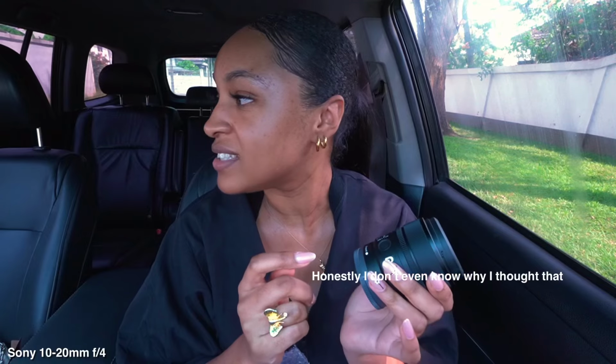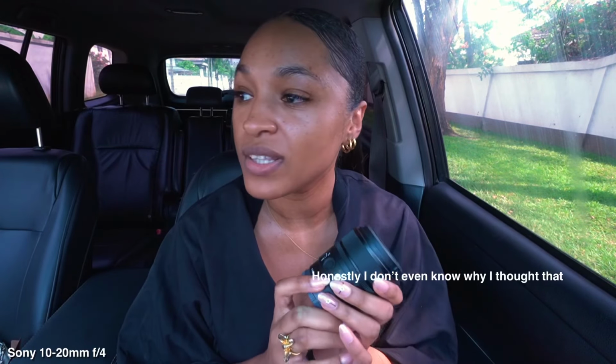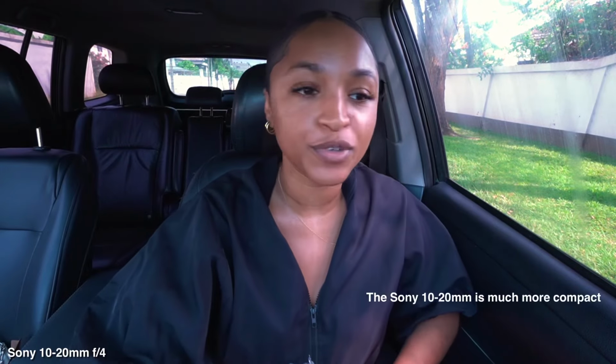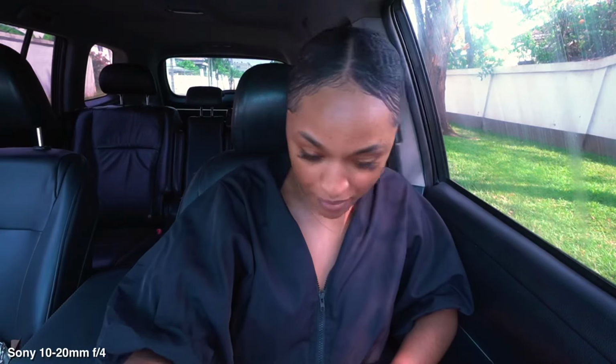Yeah, it's even a little bit smaller than the one that I have now. I'm currently using a 10 to 20 millimeter. Oh gosh, okay, I'm definitely going to have to move because it looks like people are struggling. I'm good. Let me move a little bit because it is kind of getting a little bit awkward. Alrighty, excuse the little hiccup.